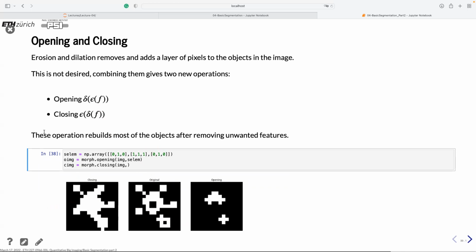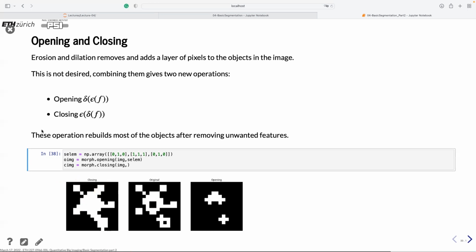And the operation of closing is that first you dilate by a structuring element, and that, as you remember, actually filled out this central part. And then afterwards, you apply an erosion, and then you go back again and come almost back to the same structure. What is happening, for one thing, is that this gap is filled and this hole is also filled. In other cases, you don't see a difference, like here. Here it's filled up a little bit.